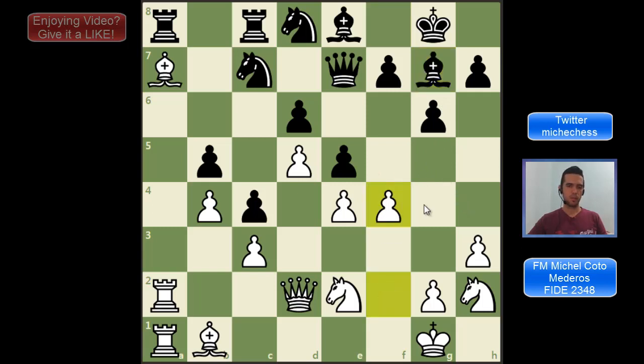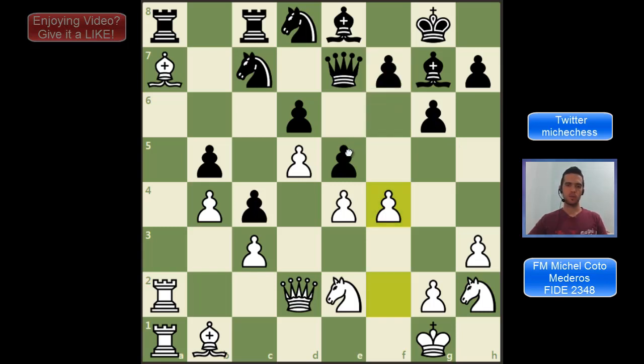These kinds of moves are a little dangerous. We need to be clear with these ideas, because when black takes, they are getting a very nice outpost on e5 for the knight. However, as you can see, there's no clear way for black to get to e5 with one of the knights. Also, if this pawn moves, we are getting d4 for our knight, putting pressure there on the queen side and getting a very good square for our knight too. Well, the game continues here with f6.